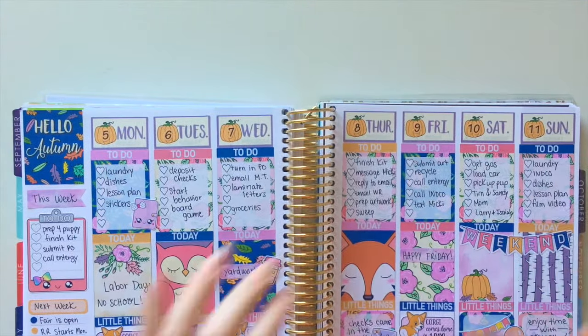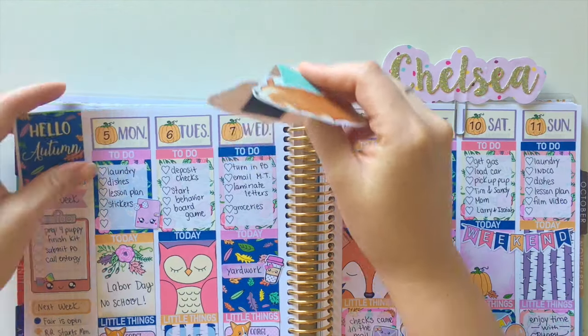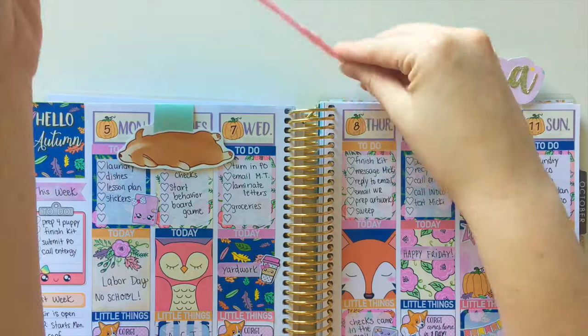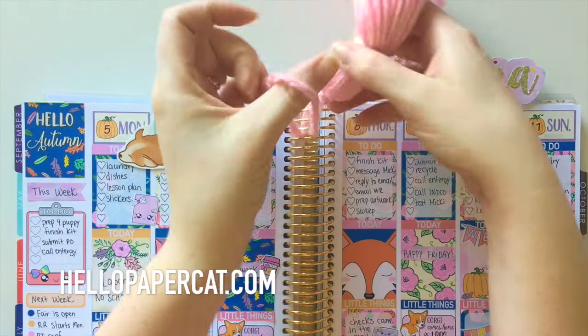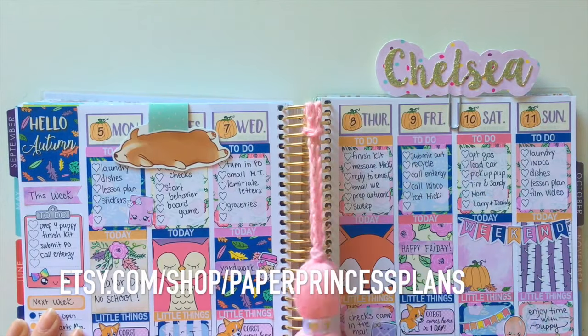Now that I'm done planning, it's time to accessorize. This name clip is just a DIY clip that I made, and the Corgi magnetic page marker is from HelloPaperCat, and the planner tassel is from Paper Princess Plans.